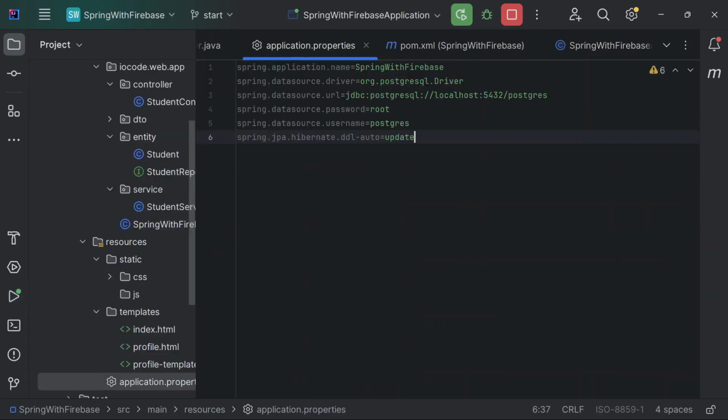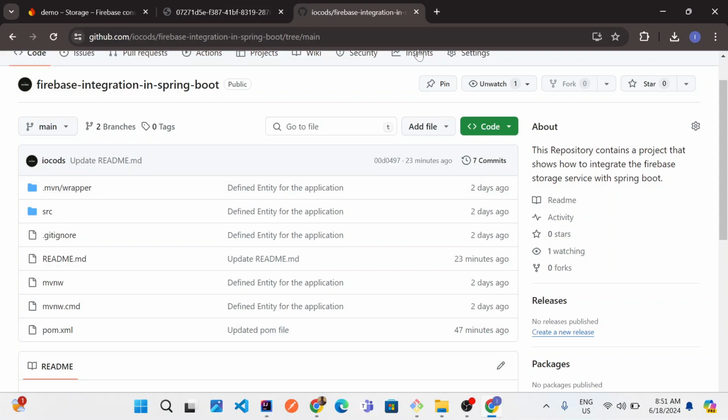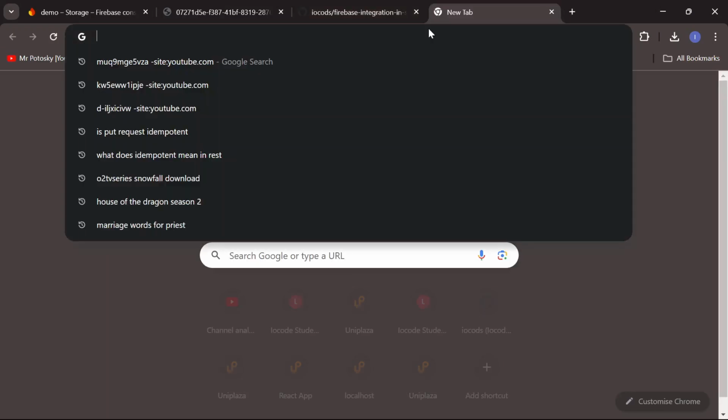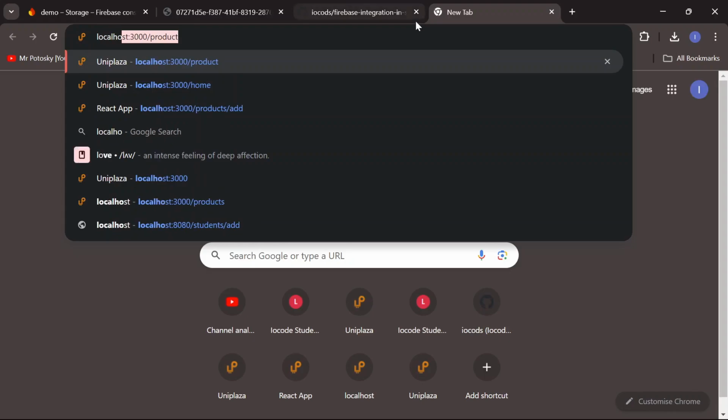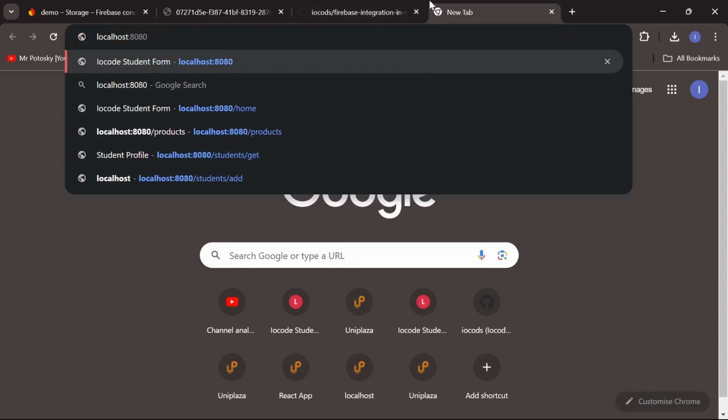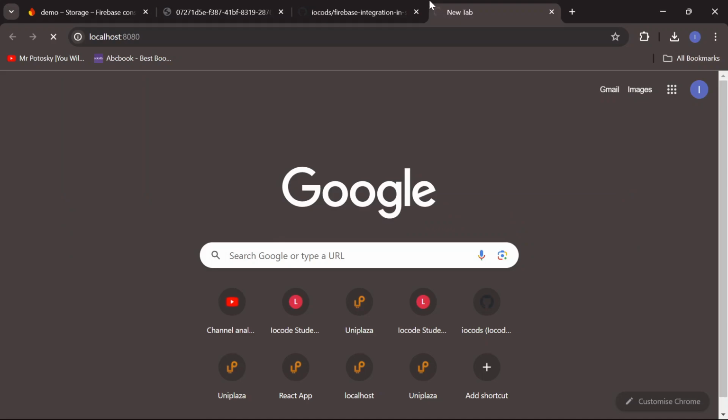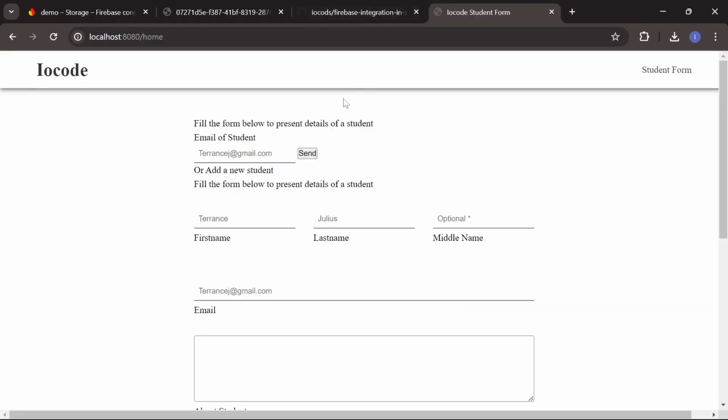So back now to the application, it started running, and I'll pay a visit to the localhost endpoint. So that should be localhost:8080. At first, let's go over to the home page, and we'll take a look at what we have here. We have a form to fill to find a particular student.